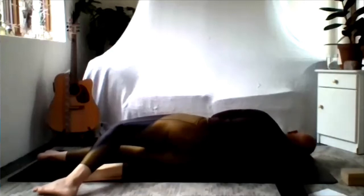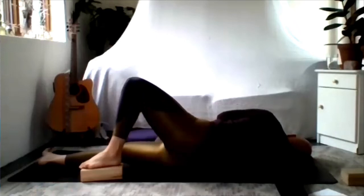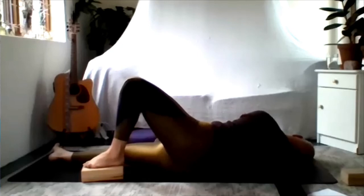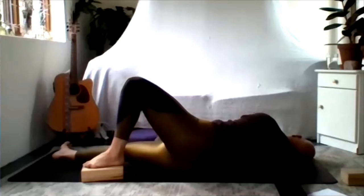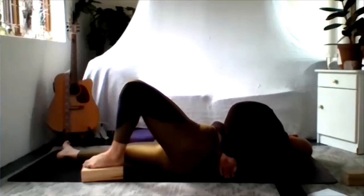If you're working with a bolster, bring that in front of the belly. It's going to give you some more support. And the left foot either to the mat or to your block. And then maybe you take the left hand back behind, getting into the right lung meridian.